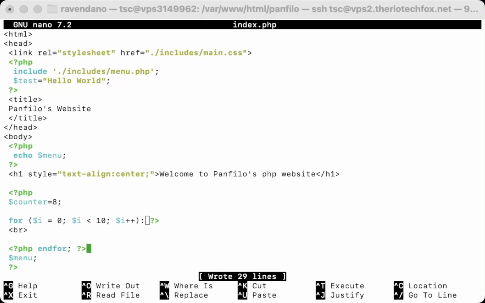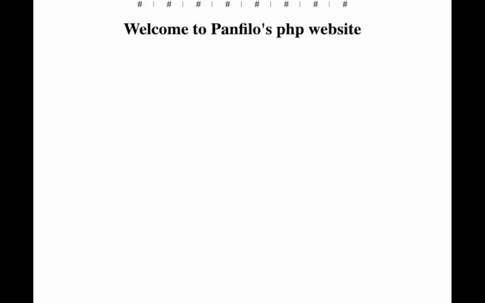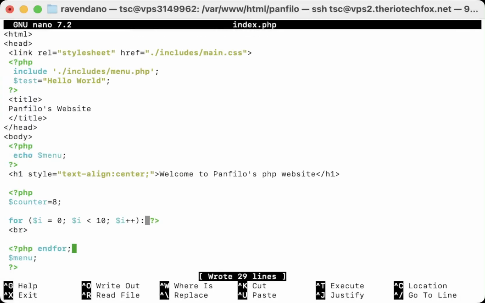So let's go back to our CLI and remove this closing tag. Save it. Go back to our browser. Okay, so we're almost there.